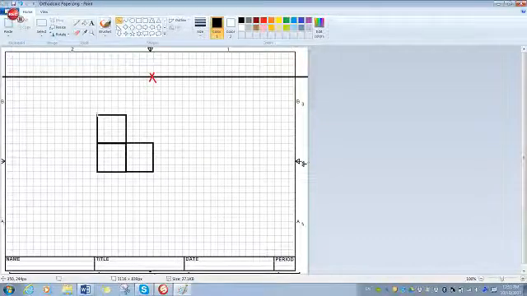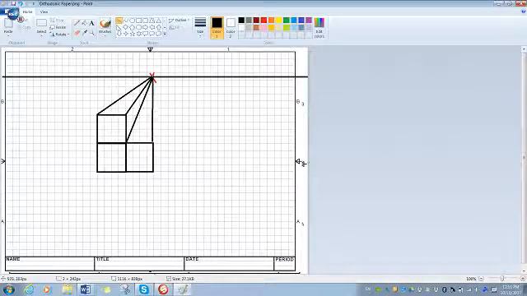The second step of drawing 1 point perspective is that you connect all your edges and corners to that 1 point that we selected. All I'm doing is connecting all the edges and corners to that 1 point. This one's almost impossible to see, so I'm just going to ignore it. Then to complete it, you just have to define where your object ends. For mine, I'm just going to end it right here. So you draw perpendicular lines from where I picked. See, there you go. That is 1 point perspective.